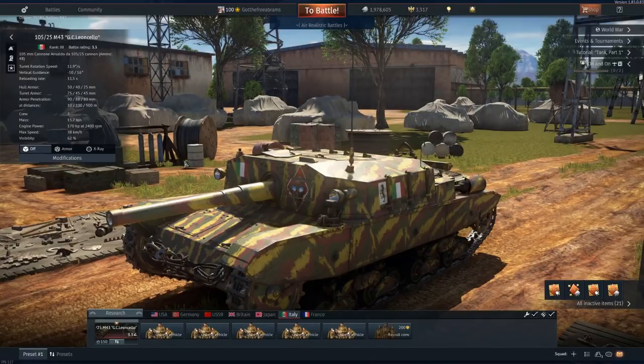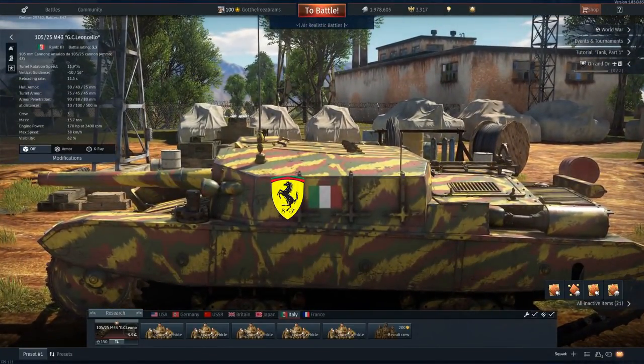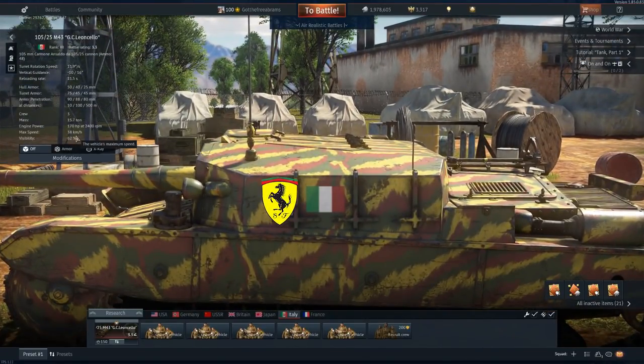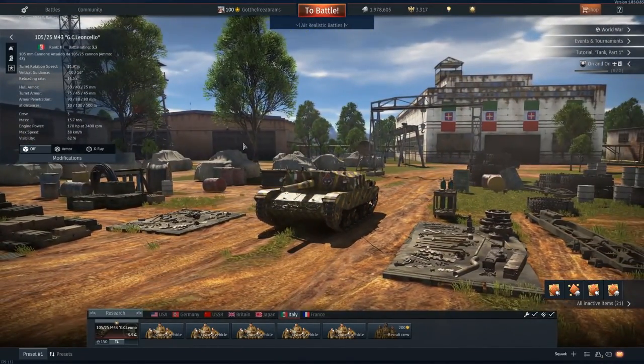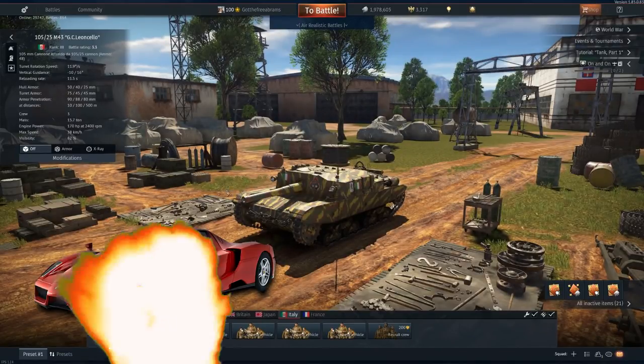For good Lord, someone give me an amen for this. This was the first Ferrari. Look at this Ferrari. 35 kilometers an hour top speed, 170 horsepower in World War II. I'll tell you right now, this thing would beat an Enzo. What would happen is this thing would start, it might go about 10 meters, and it would shoot the Enzo in the ass.